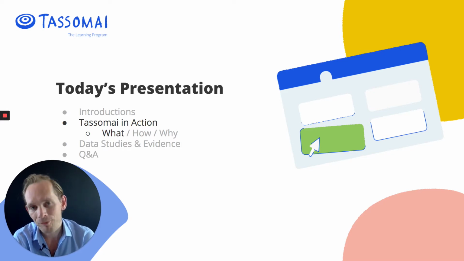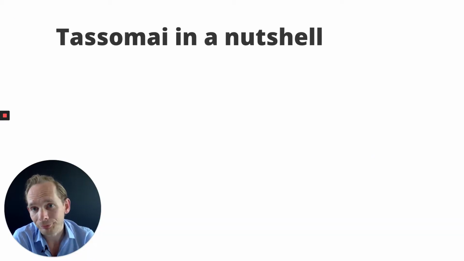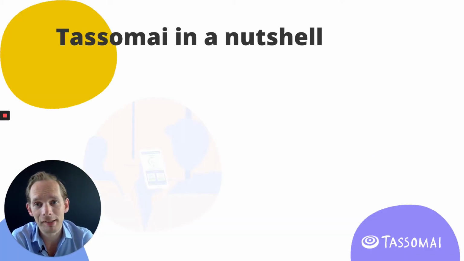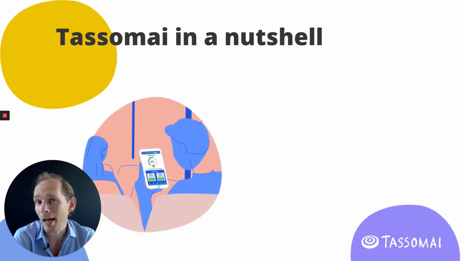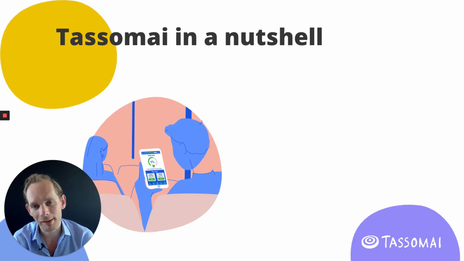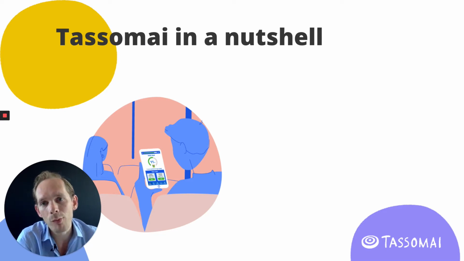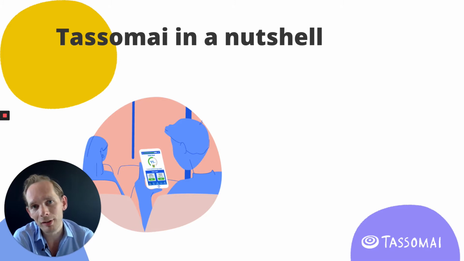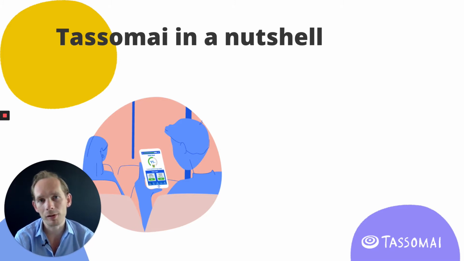But first of all, just a brief overview of what Tassomai is. In a nutshell, as it says on the slide there, we're an app. We're an app that's used on mobile phones. We're an app that's used on any internet-enabled device, particularly desktop computers. And we're an app used by students to complete practice assignments that personalize to them. So we're what's called an adaptive or intelligent EdTech solution.